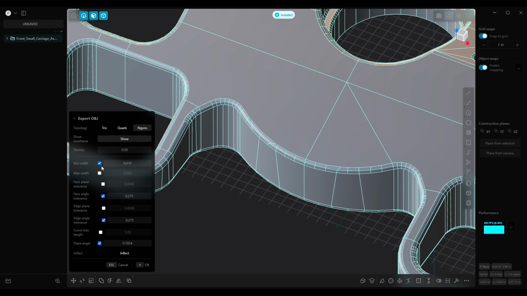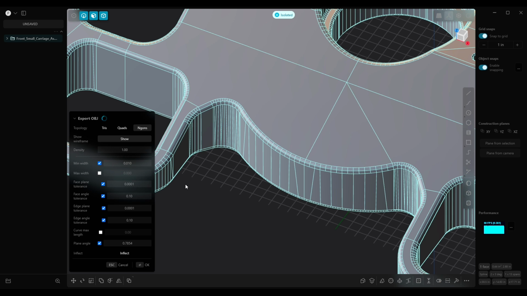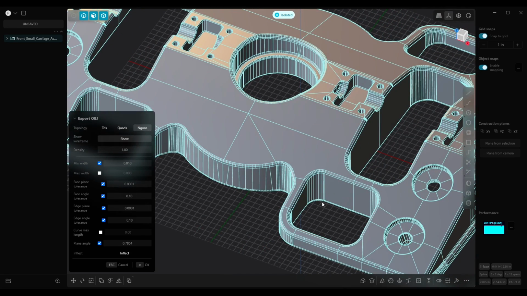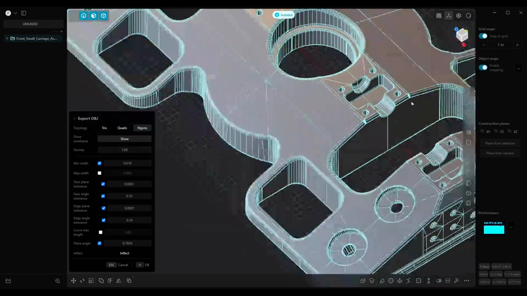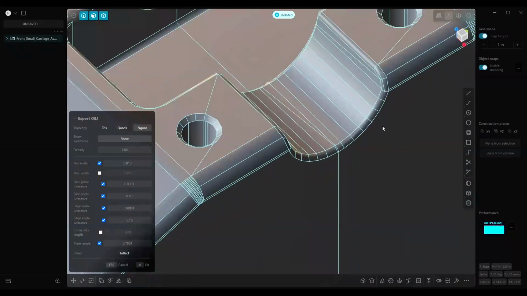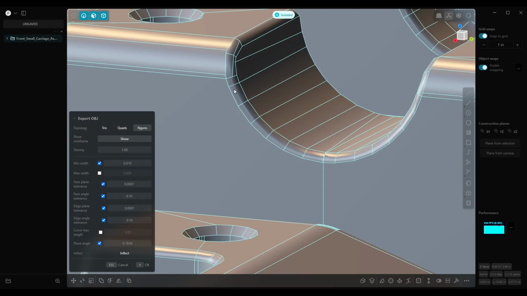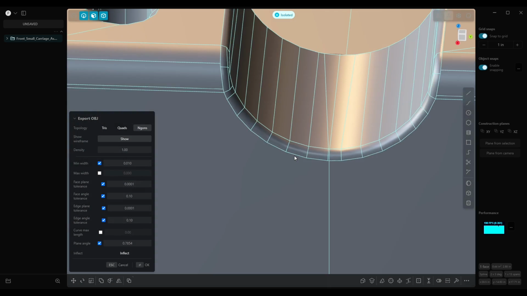So another thing that I want to look at, now that we've set that for right now, is let's go back to this density and set this to 1. If we set it to 1, you can see that now it's split everything even with more resolution. Now that might be what you want, it might not. It just depends on your particular model. For instance, we have fillets right here and they're not split. They're more like a chamfer right now.